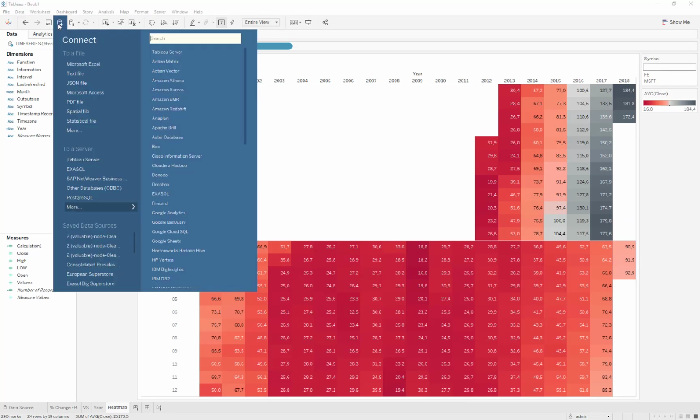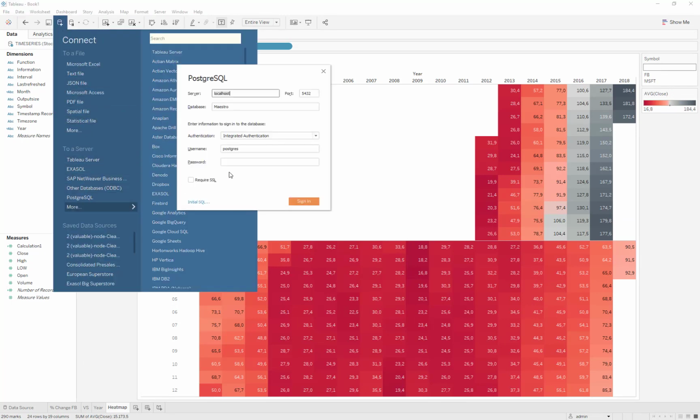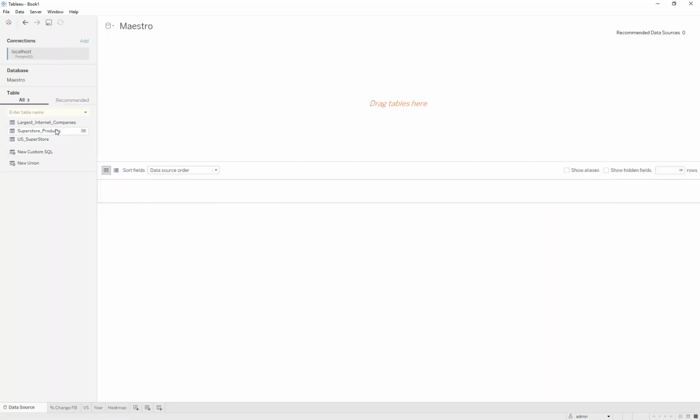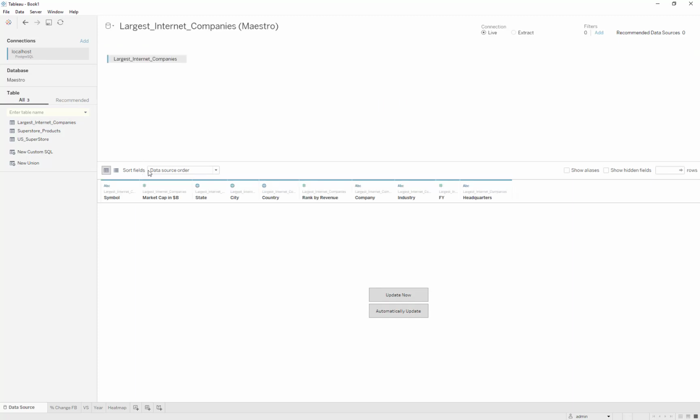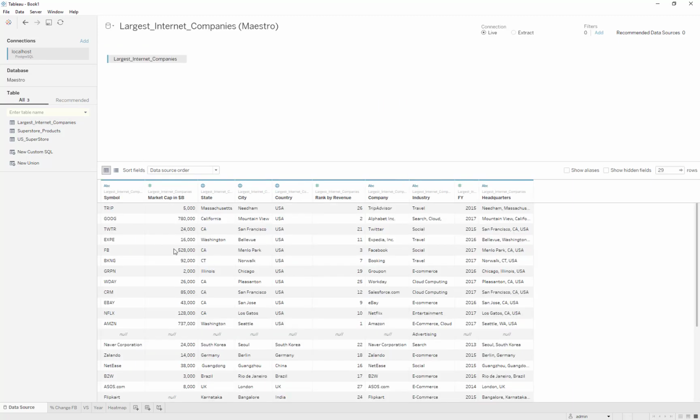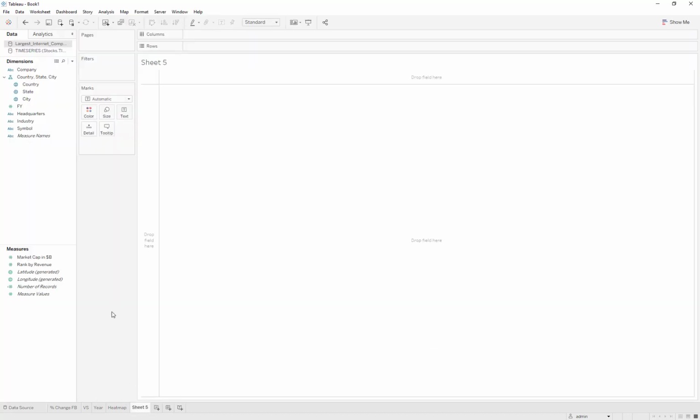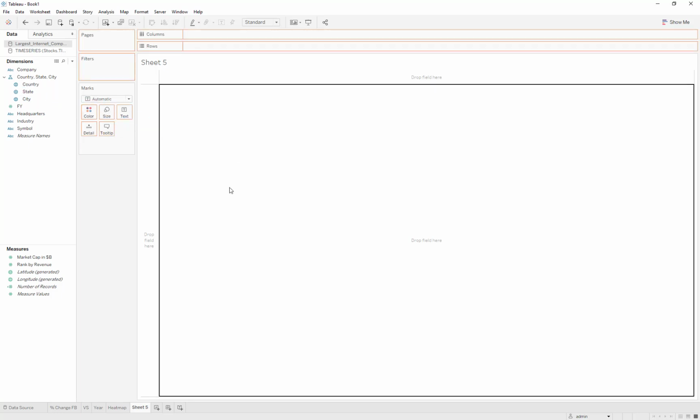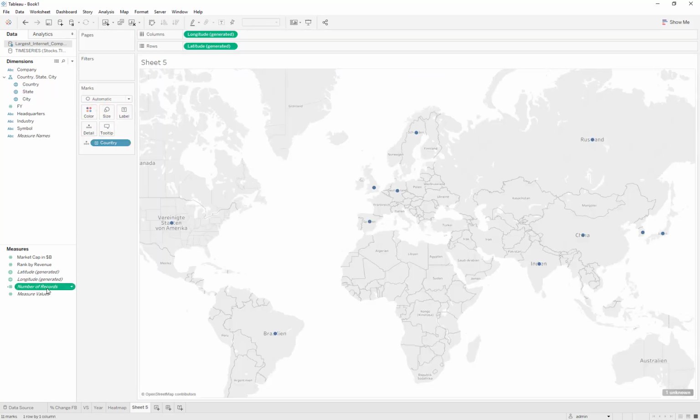So let's add another data source, which is Postgres in my example. The Postgres database contains a list from Wikipedia with the largest internet companies as a really small list in here. But the interesting part for me is that I have some more interesting fields, which are also country and market capital. So the first thing I want to do is see where most of these large internet companies are. So this is really the number of companies. And let me put that into the size.